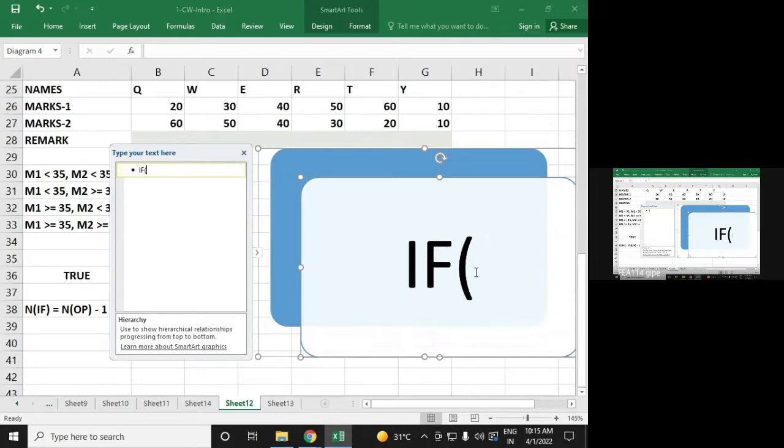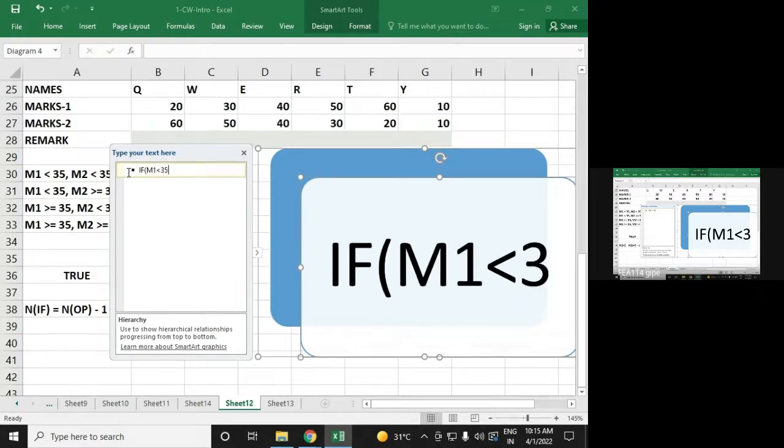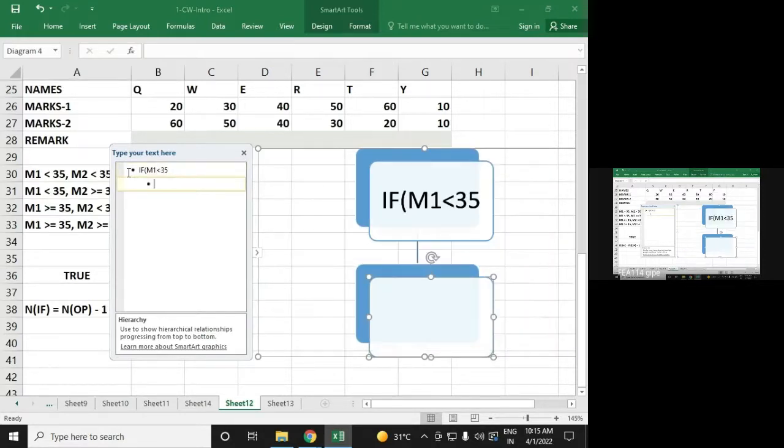So first we will check if marks in the first subject are less than 35. Let's say this condition comes out to be true. So marks less than 35, तो grade क्या होना चाहिए? So there are 2 possible grades here. Either the grade can be F or the grade can be F1. But we cannot give the grade unless we come to know कि second subject में बच्चे का score क्या है.